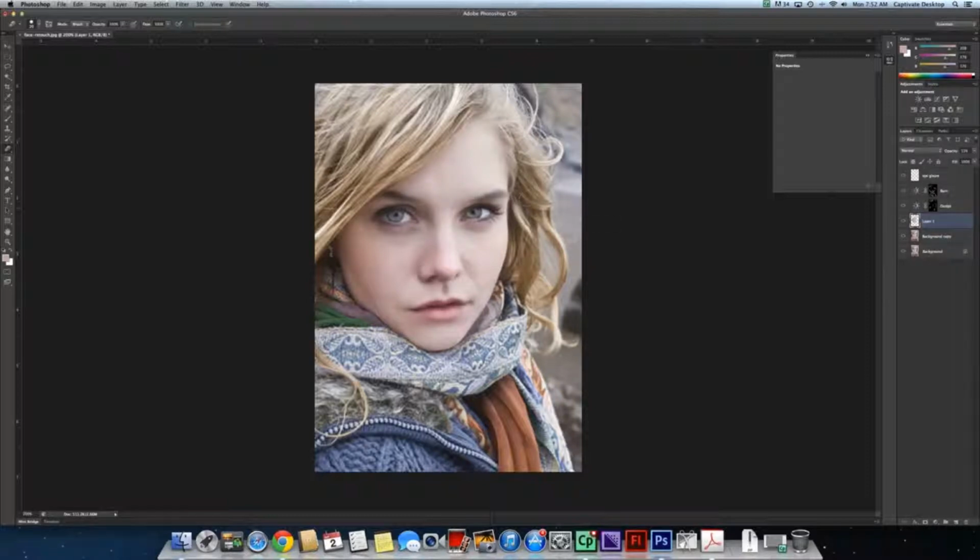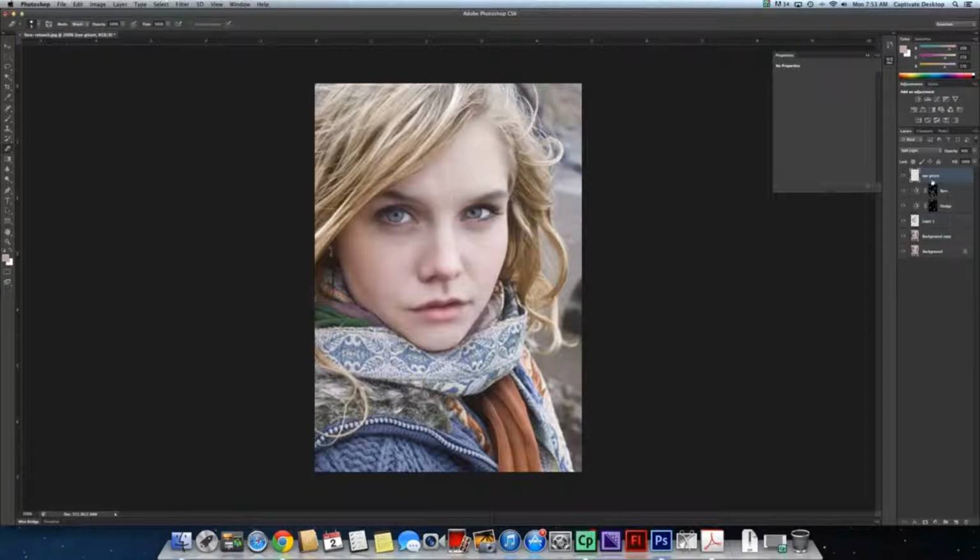And then you'll want to go in and either with an eraser or the layer mask fine-tune some of these edges just so it's not so noticeable. And definitely don't want to blur the eyes. You want your eyes to be nice and sharp. Okay, so something like that.